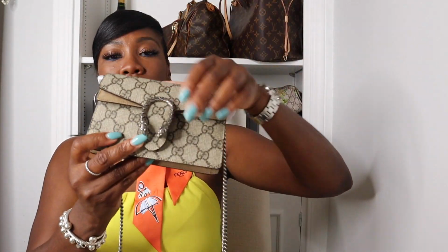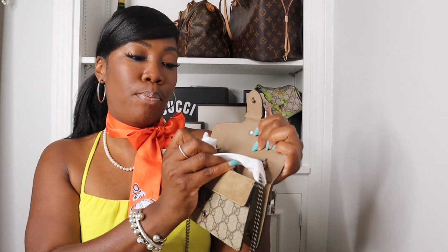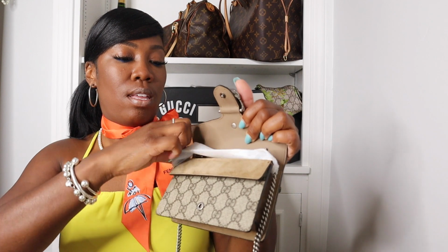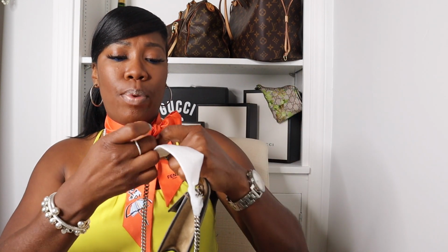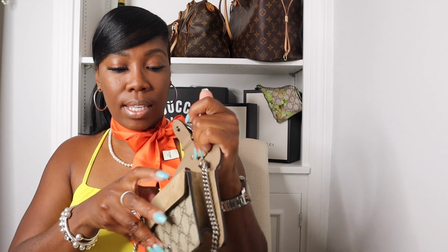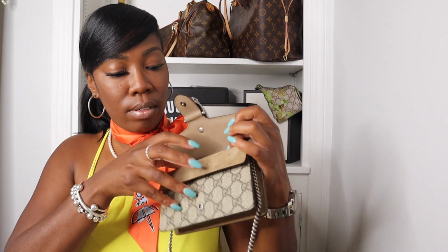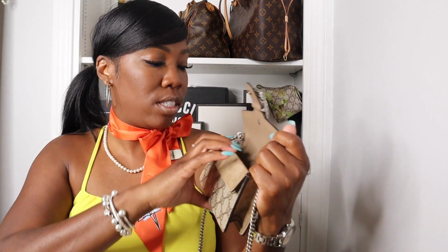And voila. Now we got this little bag right here with the chain. Open it up. Still got paper on the chain. This baby was really packed tight in there. I mean, she did pull it out of a box and just wrap it up, so I'm assuming that's why it's like this. Got all of this paper in there, tissue paper, Gucci tags and stuff.